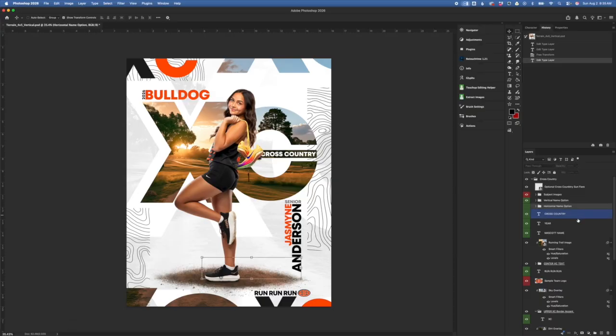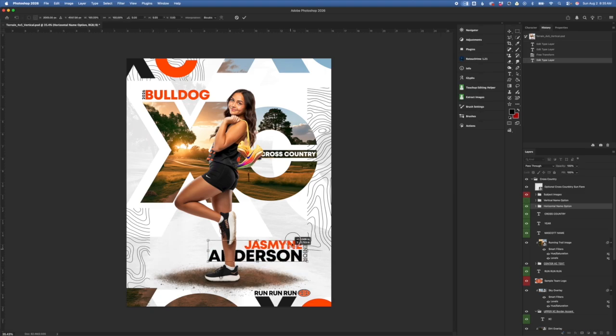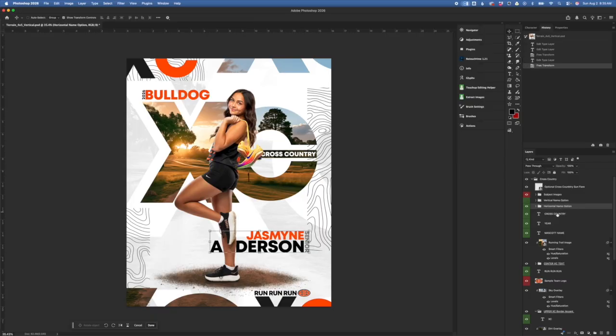We're almost done. Got two name text layer folders. This one is if you want it vertical like this, but if you want it to be horizontal like this, you just turn on the one that you want to use. Now, obviously that doesn't look right, so you would want to adjust it if you were going to keep the dirt and the full body option in there. But that's totally up to you.